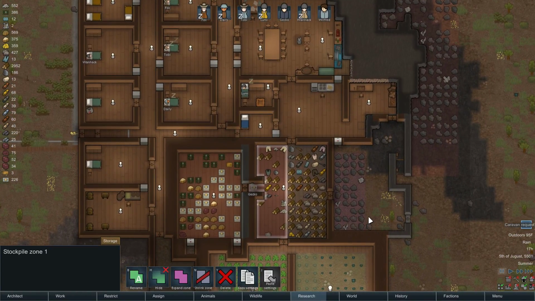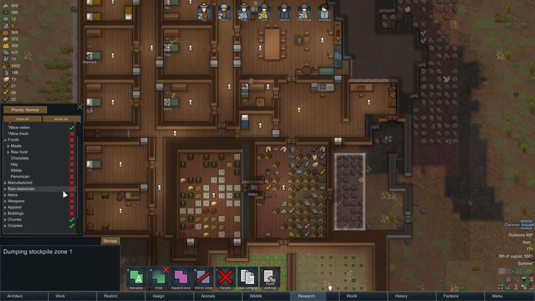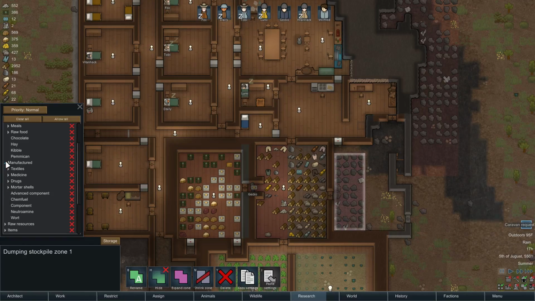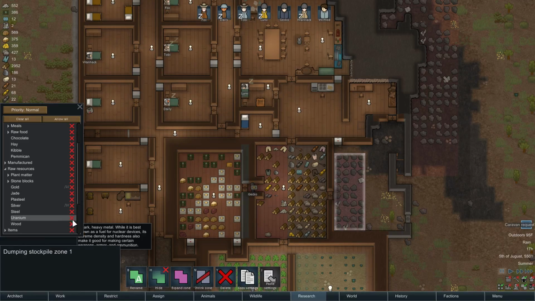There's already enough crap in there anyways. So what I think we'll do, we'll change this to sort of our block area. So here we allow rotten. And then I don't want any chunks. Buildings. No, what is it under? Manufactured? No. Items. No. Raw resources. Yeah, here we go. I want to do stone blocks. Yeah, that'll be fine. All right.